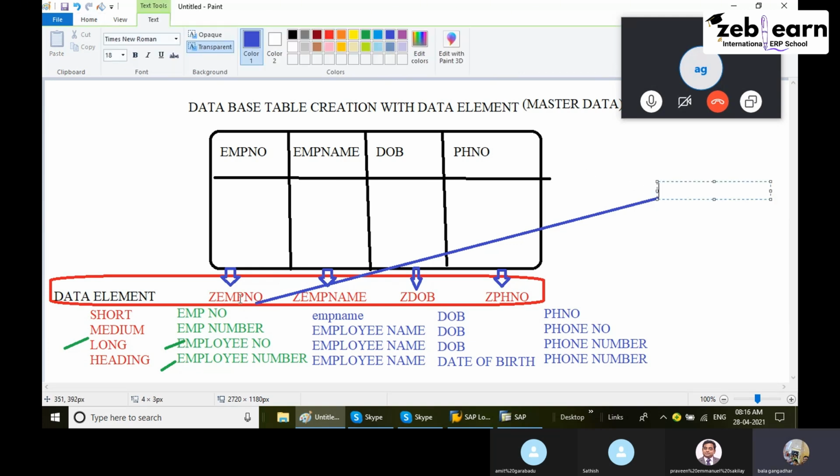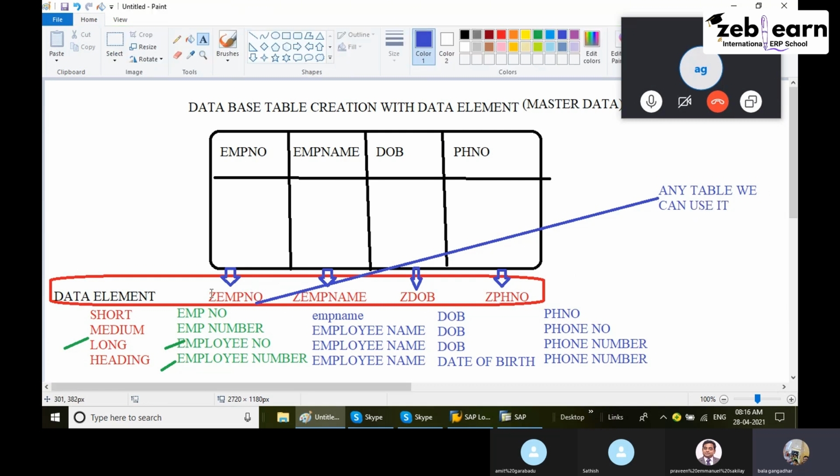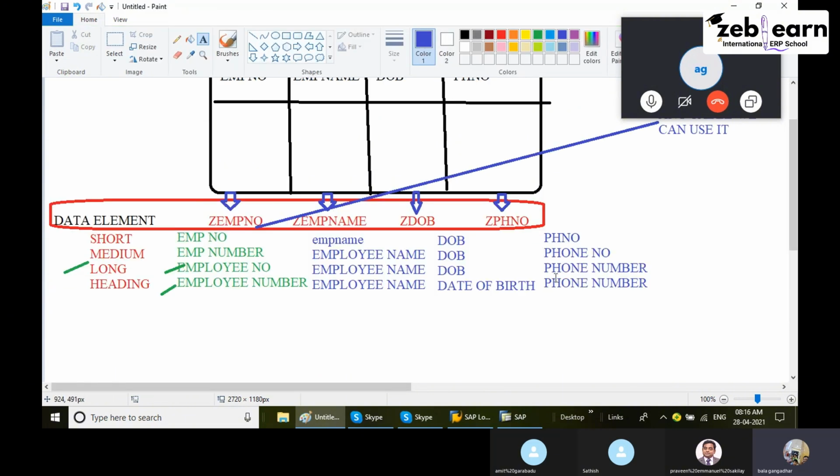Not only this field, not only this data element, any table we can reuse it. That is the advantage of data element. Once you use it, automatically whatever properties are there, all properties will be allocated to that table also. Here, definition wise, data element is reusable.